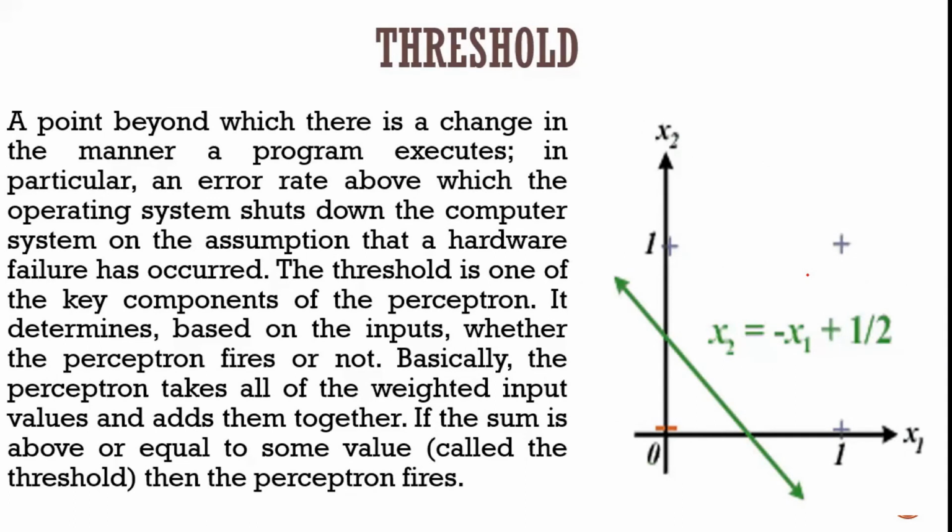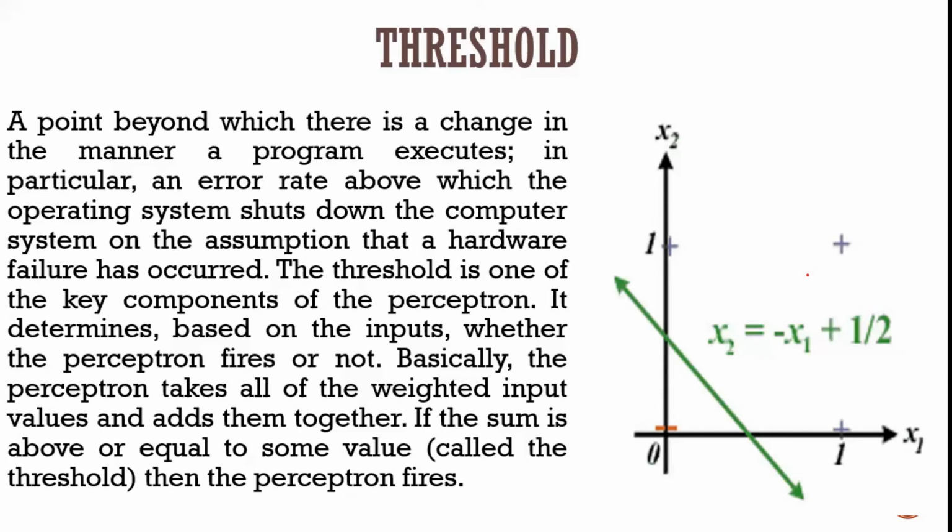For example, the student got more than 60 marks. So 60 is the threshold, which means first class. Less than 60 is not first class, so some other value applies. Then we go to the second threshold value, 50. So more than 50 and less than 60 is second class. So 60 is a threshold value which identifies whether the student's performance is in first class or second class. That is possible for us to know using the threshold.